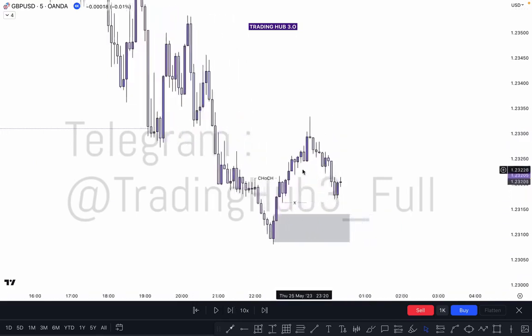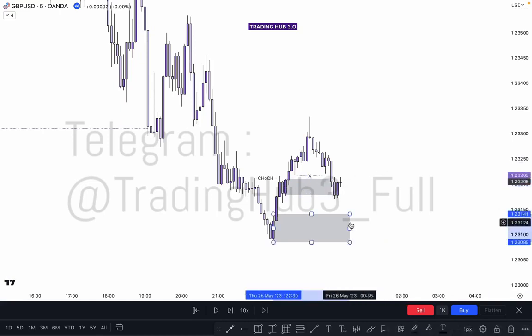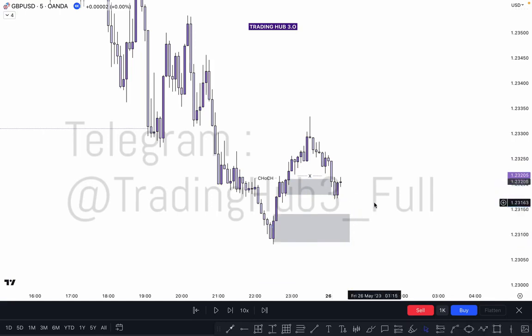In this case, you can see this one becomes our new inducement because this one is our valid pullback. Market pushes downside, takes out this one, and where is our pullback? In this case, you can see this is the first pullback and this one is our extreme. Always when price taps on decisional or extreme, in this case we have multiple POIs, first and decisional and extreme. So always you have to buy when market creates a single candle order block for the additional confirmation, as I mentioned in a previous chapter as well.